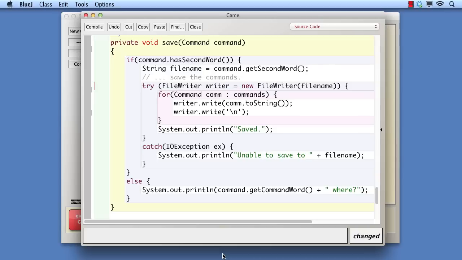In this video, we've written an example of basic text output using the FileWriter class. We've seen how the compiler informs us of the need to deal with a possible exception, and how to write a full try statement. There are further examples in the chapter.